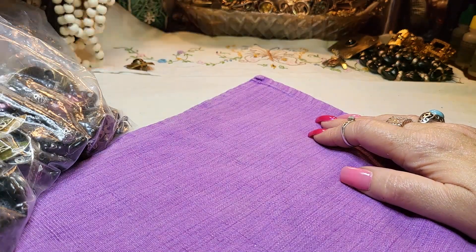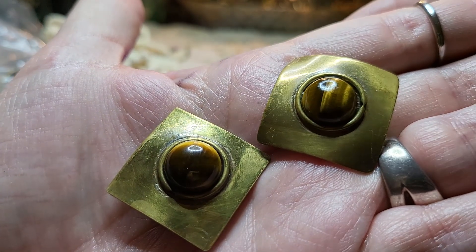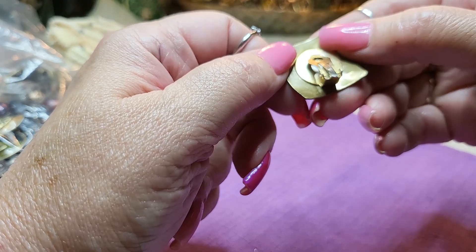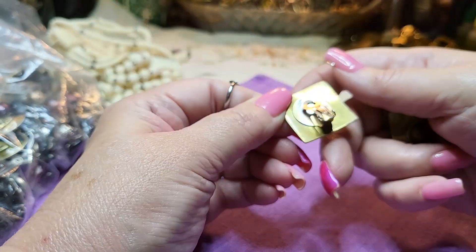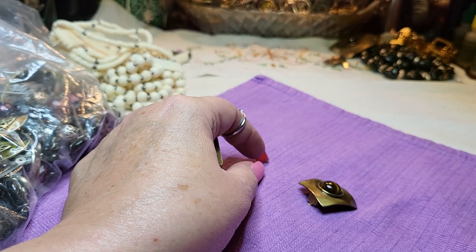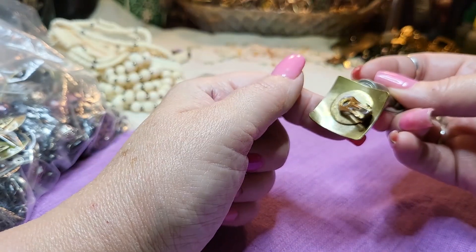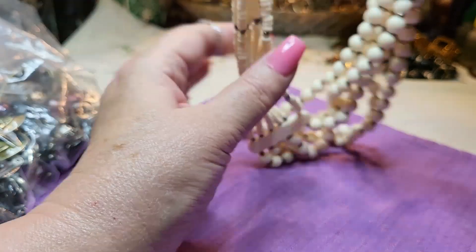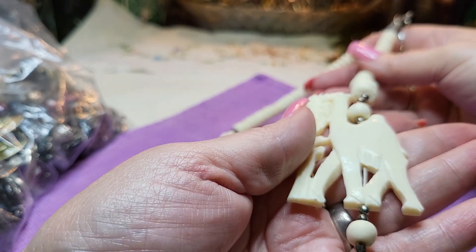Oh there's that earring - I think these are brass and these are definitely tiger eye. These look like somebody made these too - I can't believe there's no names on them. These are definitely artisan made, so I'll do more research on these. I'm pretty sure that's brass, real brass. Then we have another necklace - oh look, it's a camel! And it's bone, definitely bone. The whole thing is bone.